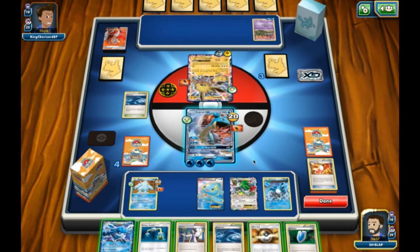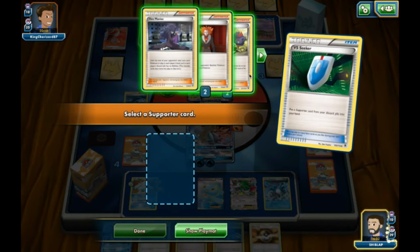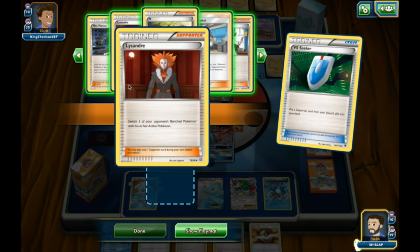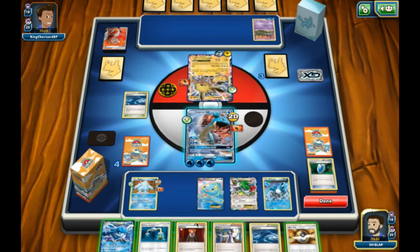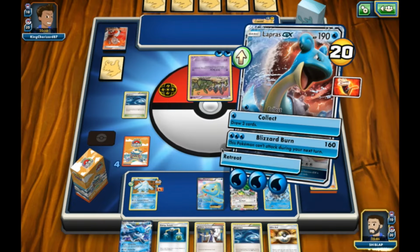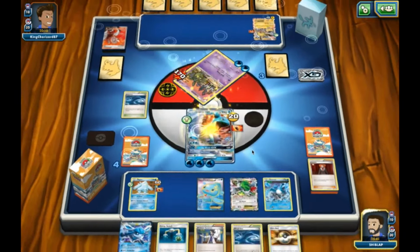So let's see what we decide to do here. Another Water Energy would be nice. Maybe get Articuno or Regice set up. So it looks like we're going to Versus Seeker. And we are going to, looks like take a Sycamore. So yeah, he did Flash Ray us, so we wouldn't have been able to take the knockout on the Jolteon with the Alolan Jaywits.